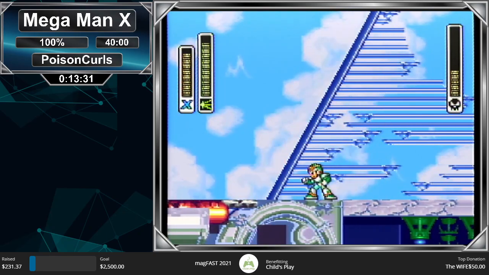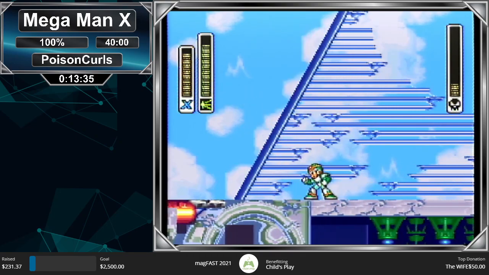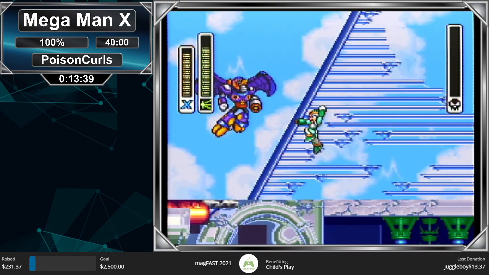Unfortunately, Eagle's still a jerk at diving. So, yeah, it's bad RNG when he does this. We can't just shoot him as much as we want to, but that's still not bad.